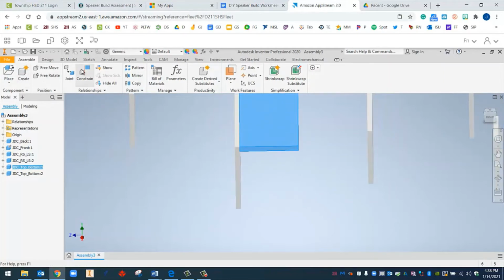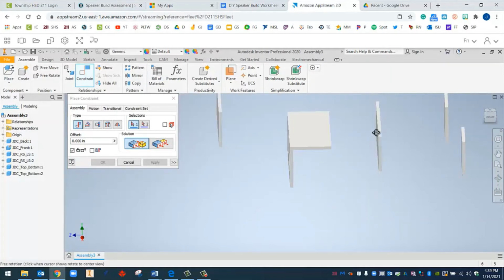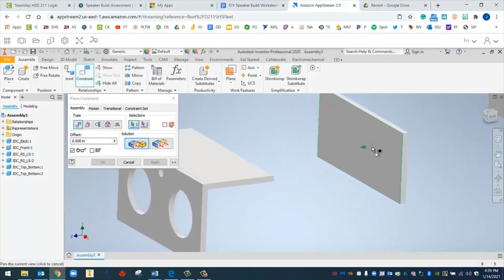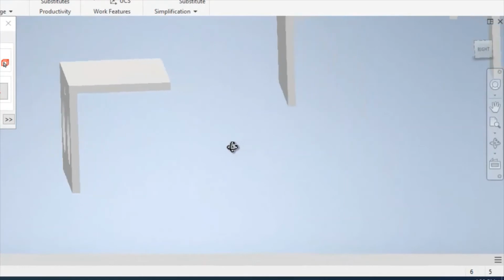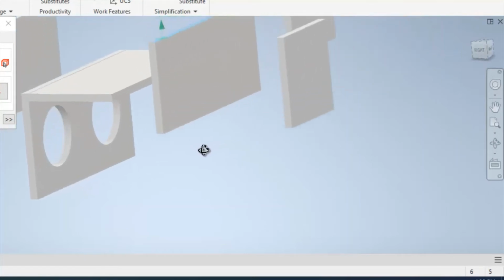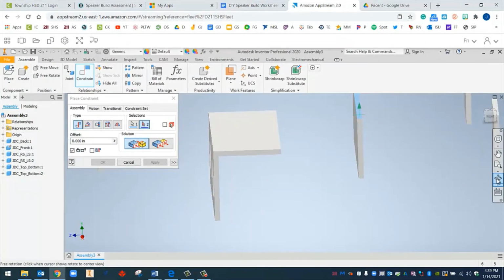I'm going to go to constrain. We're going to start with a mate. I'm going to click on, since this is, let me orbit so we can see this a little bit better. And this is our bottom. So I'm going to zoom in on this surface, this thin edge surface. I'm going to click on that. I'm going to zoom out. I'm going to orbit. The way I orbit here is by holding down shift and clicking down on my roller wheel and moving my mouse. You could also use the navigation button right here for orbit. That works the same way.